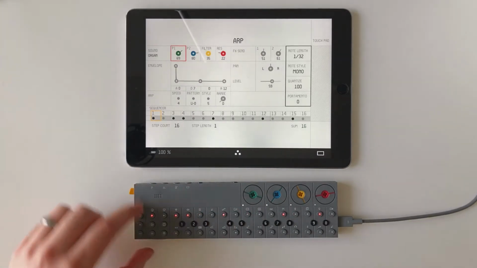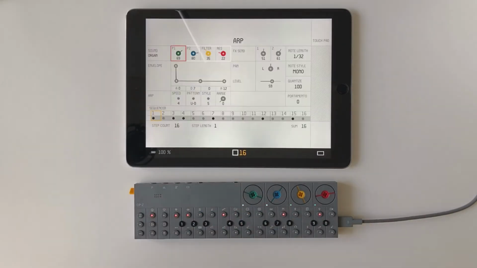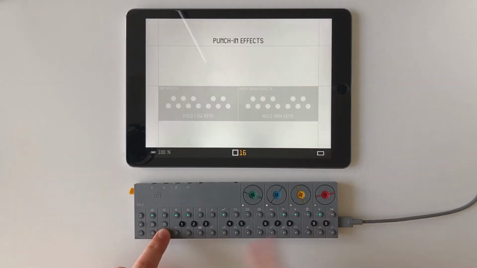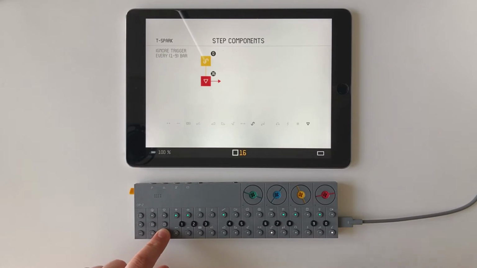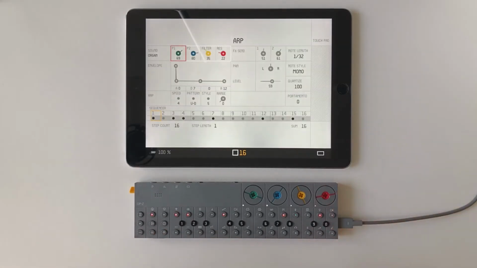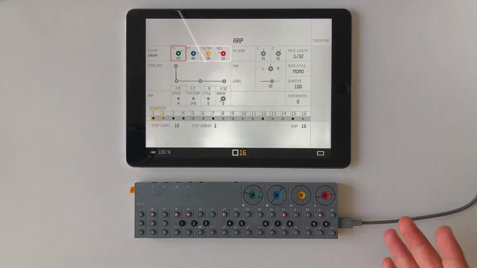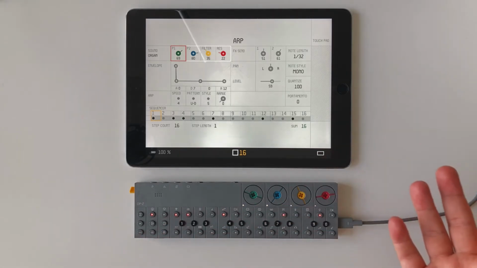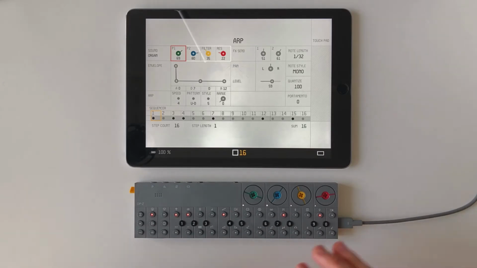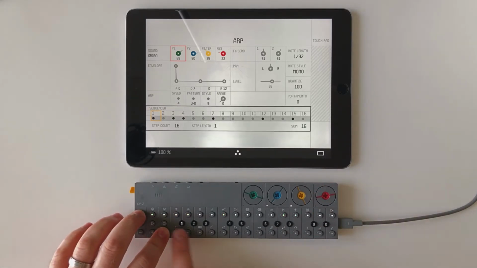Another example is in this arpeggio track for this section. I'm not using this as a raw straight arpeggio, but I have a lot of step components on this. One of my favorite ones to use is to ignore the trigger every certain number of hits. This allows me to take a 4-bar loop or a 2-bar loop and turn it into a 16-bar phrase, because not every trigger is being hit every time that the playback hits that trigger. I can have it set to random, I can have it set to every fourth. Really use this to your advantage, because I have this track set to a single bar.